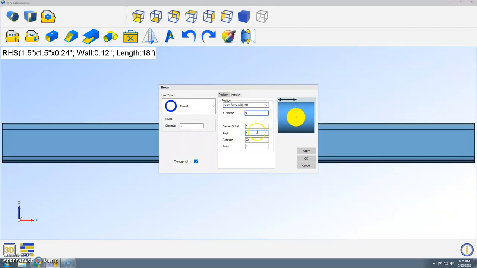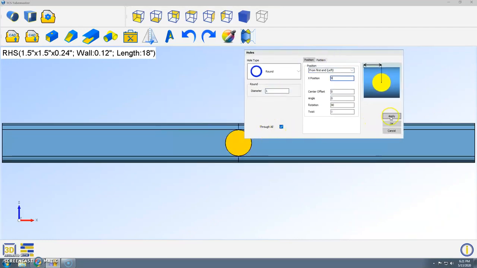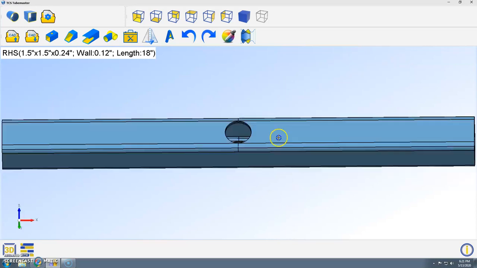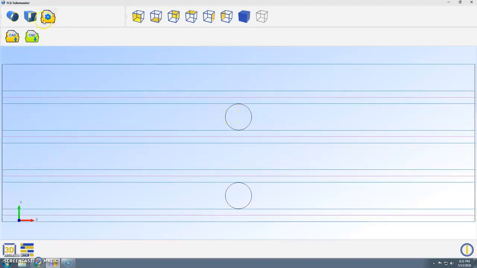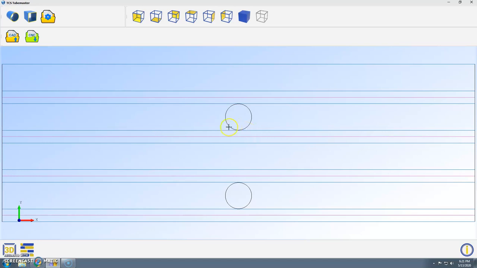That would be 9 inches. And I do in fact want it to go all the way through. Apply and OK. This one's just a straight cut off. We just need a hole all the way through it. Unroll. Part 3 and OK. Alright, at this point we can actually close the software.